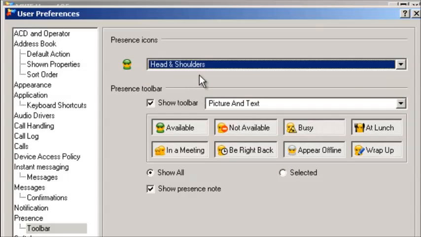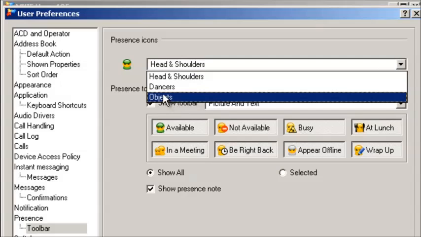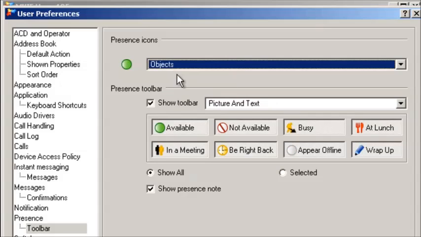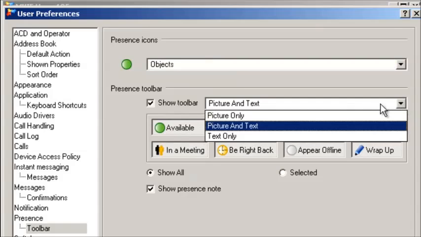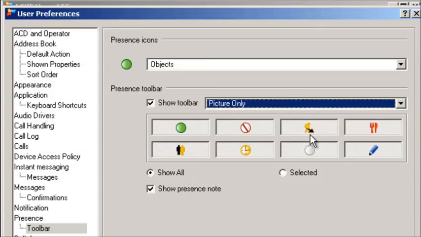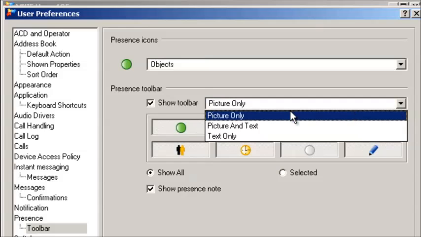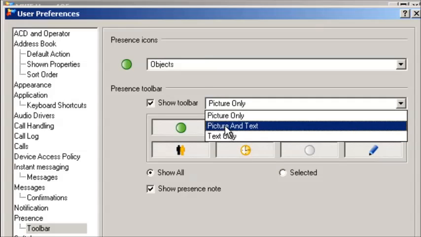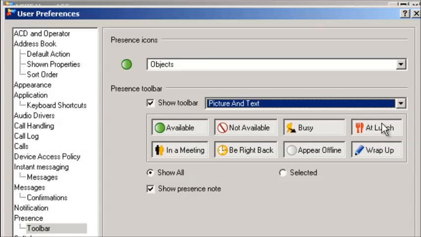The other thing I will indicate in here, I'll go back to objects real quickly, is that when the system first comes up and you first load MXIE, it actually only has picture only. So if you're wondering how did he get the picture and the text and have it give me the names of what all of these things are, I had actually gone into my settings beforehand and clicked on this picture and text, and that's why it will show up with all these different options that are available. So you'll want to be aware of those as well.